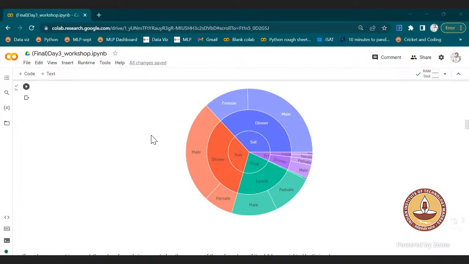We can use it anywhere where we have data and categorical variables, and we want to see how the values are distributed among the different categories. Yes, I think it is used for the contents of a disk, like folders and subfolders. There has to be a dependency relationship between the different categories we're plotting. So again, my question: can you take some real life example or try to create one?